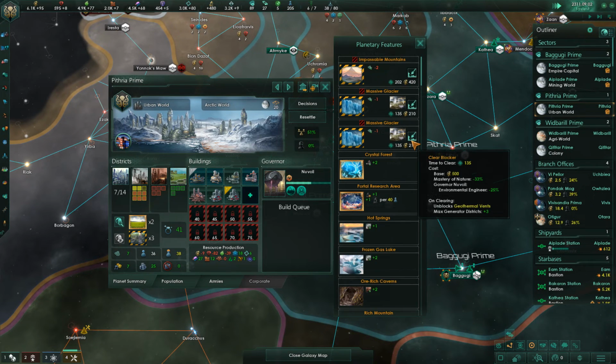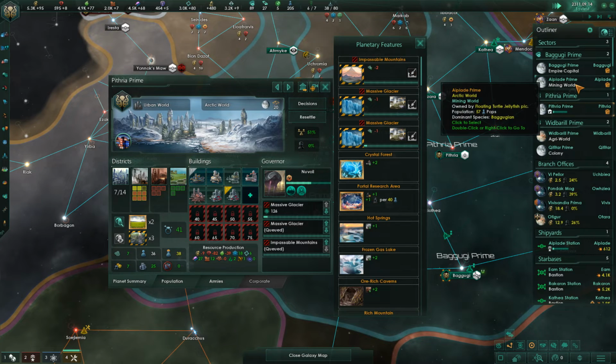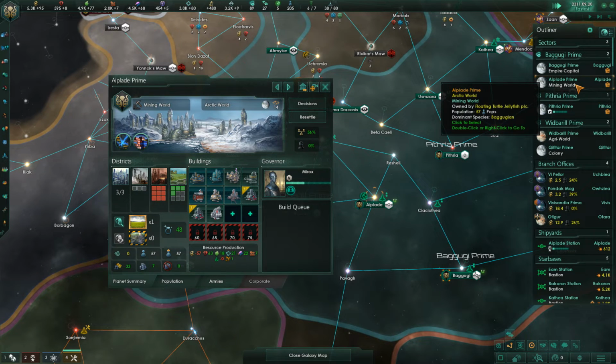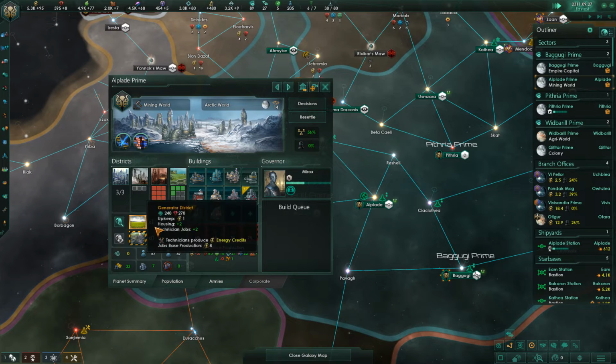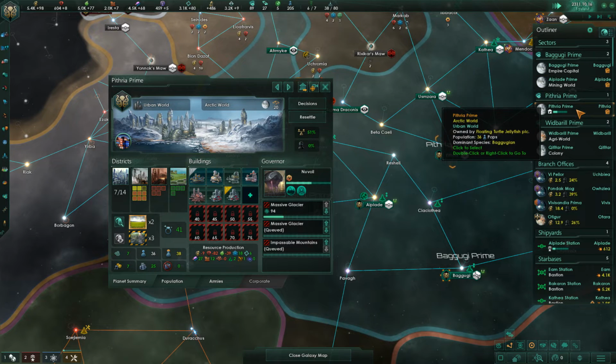We could potentially clear out these. We've got lots of energy, so we may as well do that while we're here. Yeah, we've already grown you, so that's the max amount of population you're going to get. So we just have to be a little bit careful about that. But it should be fine.